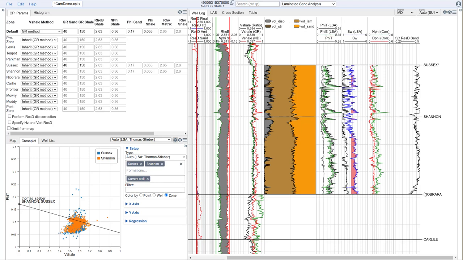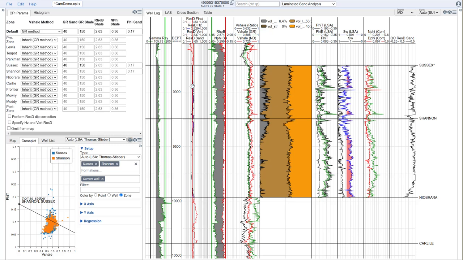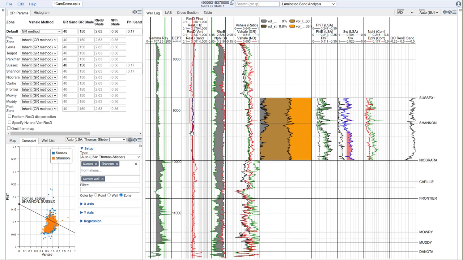Second part of the QC is focused on the resistivity of our sand. Obviously, resistivity has to be a positive number. However, we can get in a situation mathematically where the resistivity of sand we're calculating is incorrect. This most often happens when we have the wrong shale resistivity. And let's say for some reason, maybe I had looked at my zones here, and I had set this closer to my minimum resistivity that I observe in this well. Well, if I do that, I set this too low. What I see is, once again, this red shading appears, and that tells me, hey, it's too low.